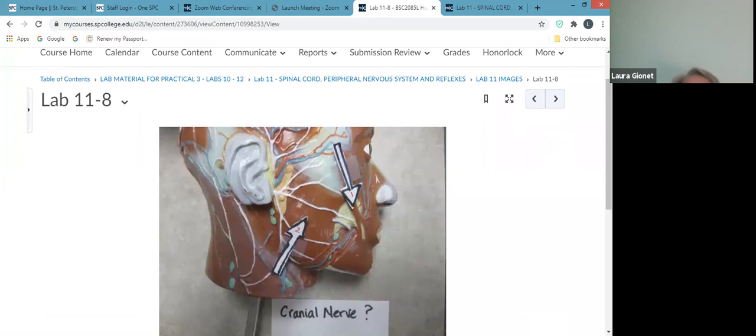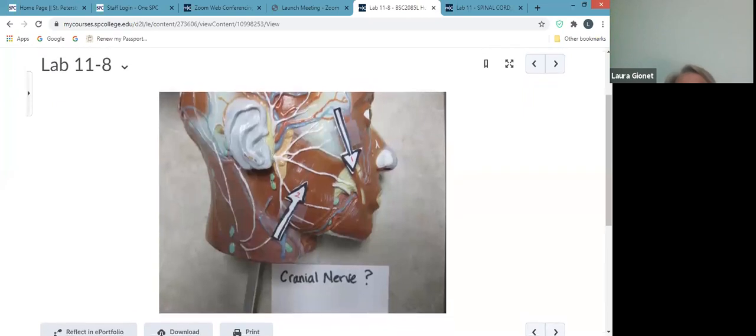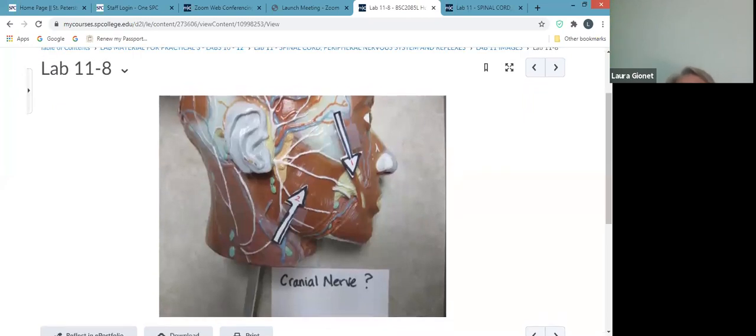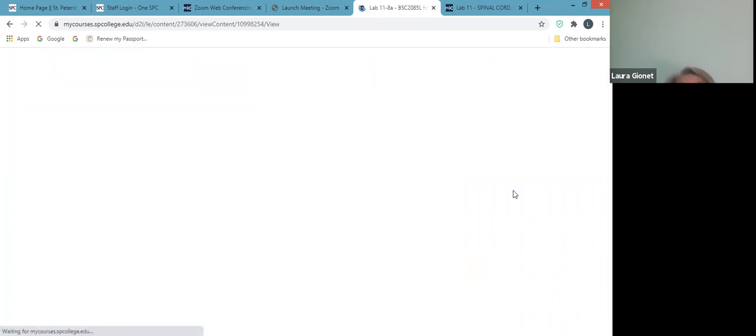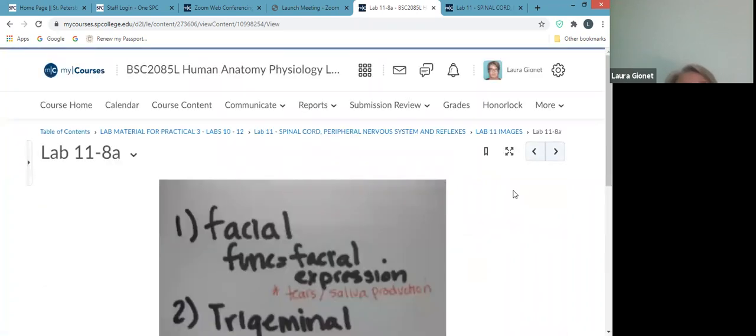Okay, then we have, look at this muscle, arrows pointing to zygomaticus and masseter. And it's asking, hey, what cranial nerve might be associated with 1? What cranial nerve associated with 2? Well, it's pointing to muscles, so it's got to be some kind of motor function. Maybe the same cranial nerve, it may be different ones. And in this case, it is different ones.